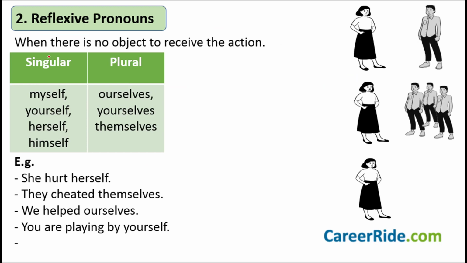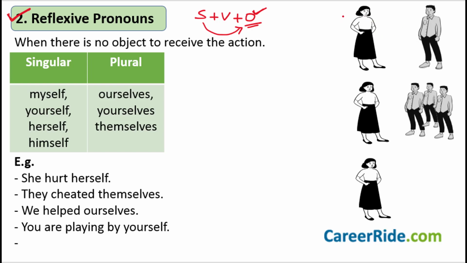Okay, fantastic. So now the next category of pronouns that we are going to learn is reflexive pronouns. Now see, we have seen that the construction of a sentence is subject followed by a verb and then there is an object. But for a moment, just imagine what would happen if this object was not there. What does this object do? It receives the action that this subject sends out, right? But now this object is not at all there to receive this action. What is going to happen? Let's try to understand this with this example.